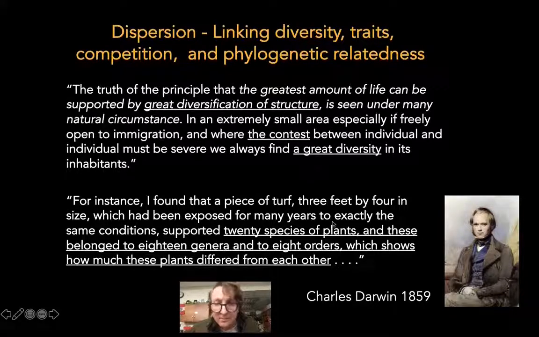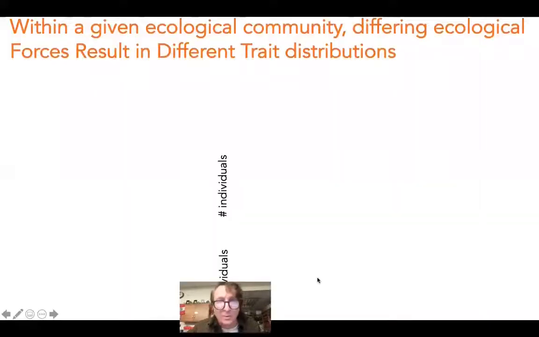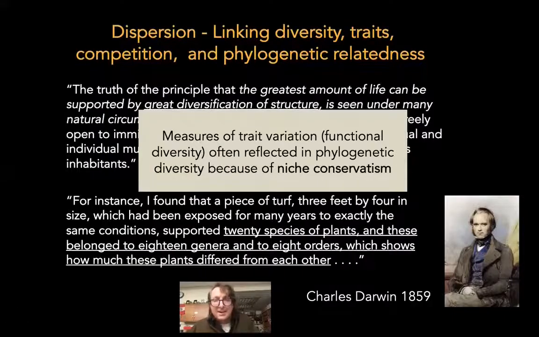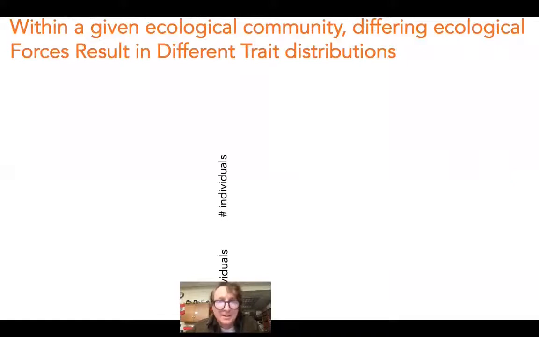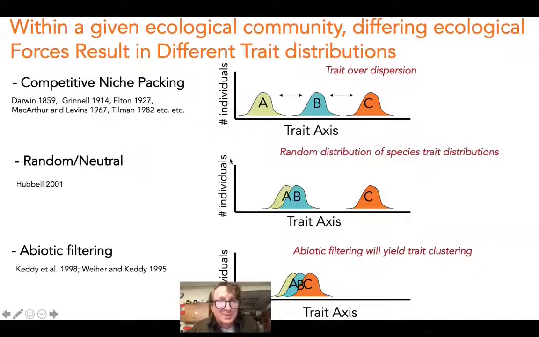And so Charles Darwin makes this direct linkage between diversity and traits. Okay? So these ideas go quite a ways back. Now, if you're interested in this linkage between traits and diversity and species diversity, this is where niche conservatism comes in. I'm not going to talk about niche conservatism, but for those of you interested, this is where you may be finding some interesting linkages.